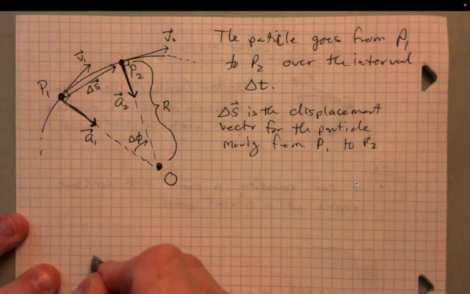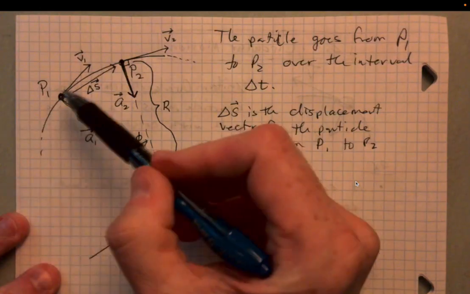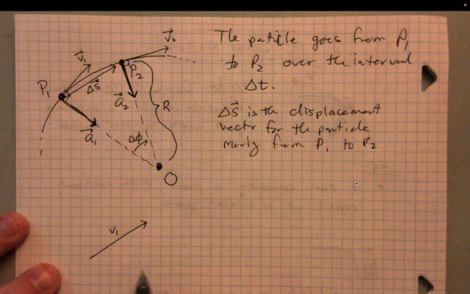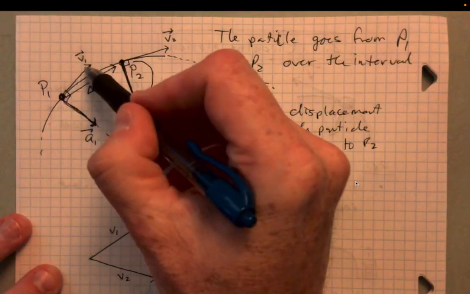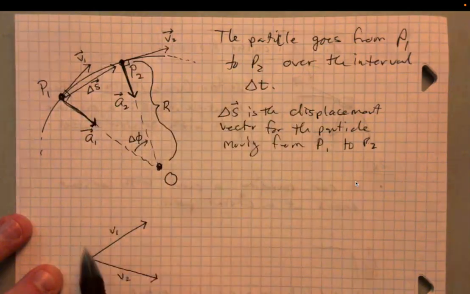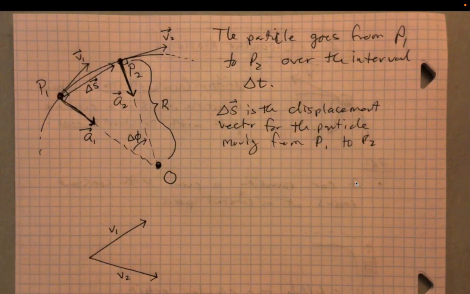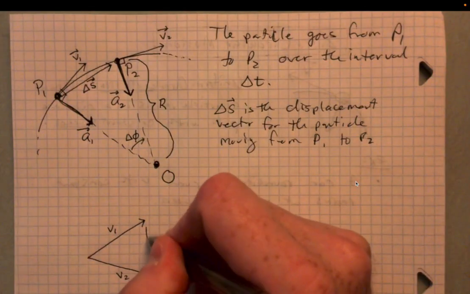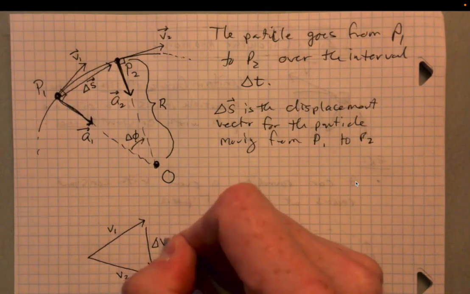All right, so I'm going to draw another triangle here. This will be our v1, and that's really just this vector here. And then we're also going to have a v2. These aren't to scale or anything, so don't worry about that. Basically I've got this vector v1 and this vector v2, and I'm going to drag v2 over and connect it to v1. You get something like this. And then the change in the velocity, or the change in the direction of the velocity, we'll label here as delta v.